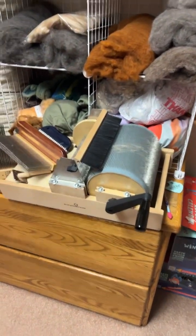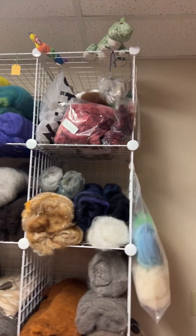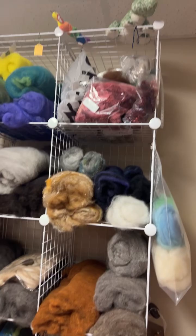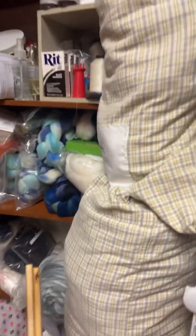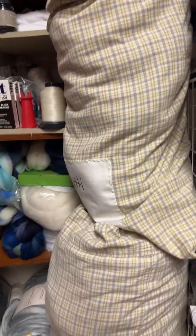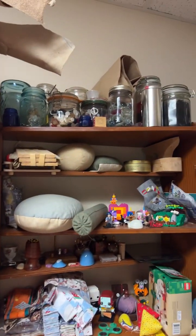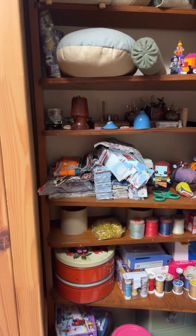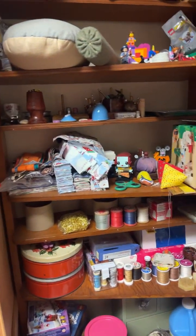So you saw the wool. There's the finished bats. That top corner is screaming to become more bats. That's alpaca right there. Gorgeous, gorgeous. Penny's wool. She's a Jacob. Then all my other pretties, buttons, glass, just glass pieces. Pre-cut strips. Sally's watching the pre-cut strips for me. She's an expert on that.